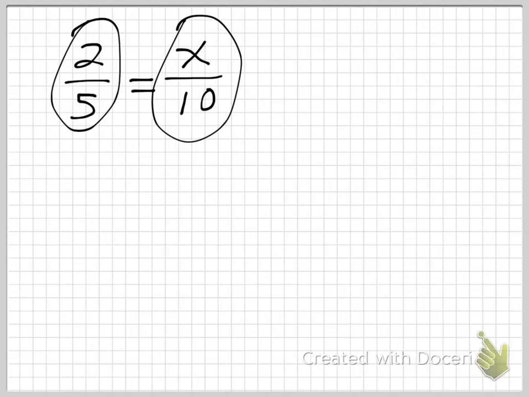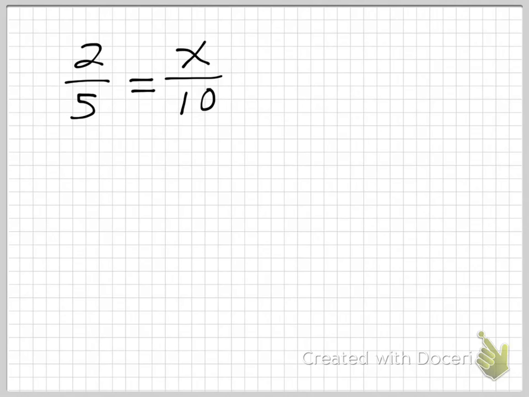Doesn't that equal sign tell you that 2/5 equals x over 10? Is it asking you if they're equal? Does an equal sign ask you if they are equal? No. They're telling you that they're equal. Therefore, ratios that say they're equal to each other are proportions, because that's what a proportion is: equal ratios. So we're not asking whether or not they form a proportion. What do you think that we're asking? What's x? We're solving this proportion. We need to find out what x is.